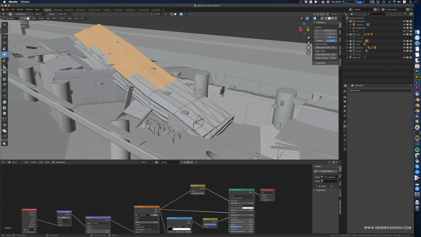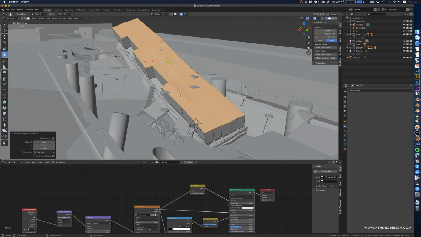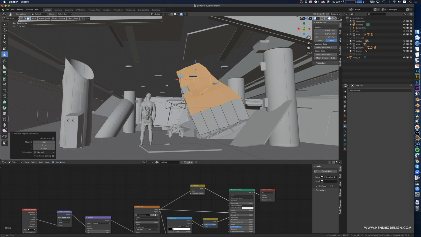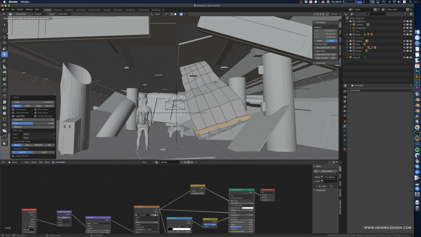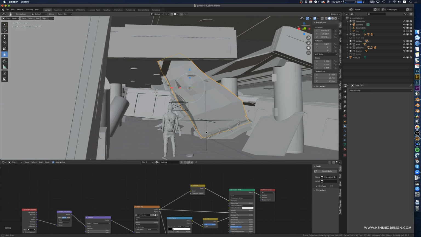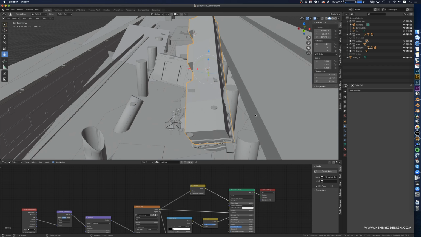So let me select a few faces, maybe most of them here on the top. Extrude them because we need some bigger and some smaller pieces, some thinner ones, some thicker ones. Let me add kind of a cut in here. I don't know if that will look good. So we have that kind of piece here.